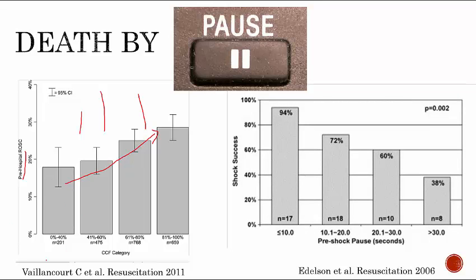And what they see is that with pauses less than 10 seconds, you had a statistically significant, much better chance of having shock success. If you sit there, twiddle your thumbs, mess around, joke about, spend more than 30 seconds between the end of your compressions and the delivery of the shock, you're plummeting down to a much, much lower shock success rate. So getting your time from pause for pulse check, pause for rhythm check, and shock down to less than 10 seconds had a huge impact on shock success rates.